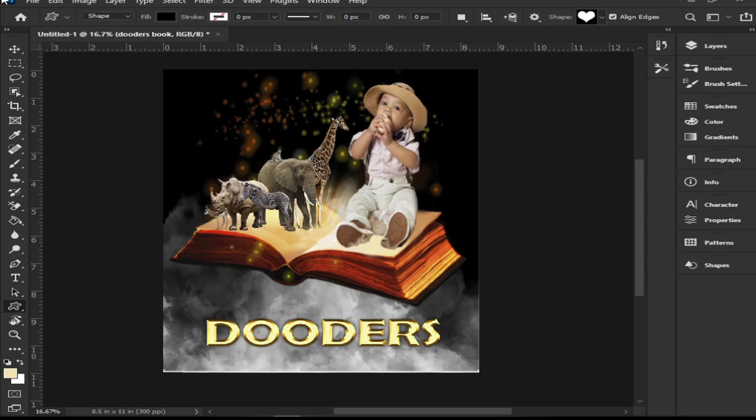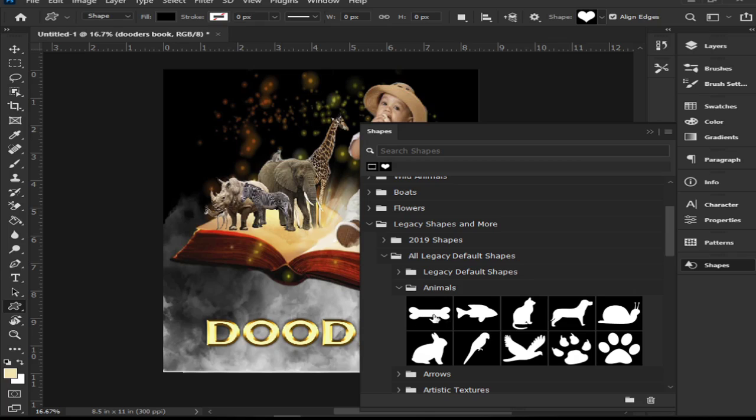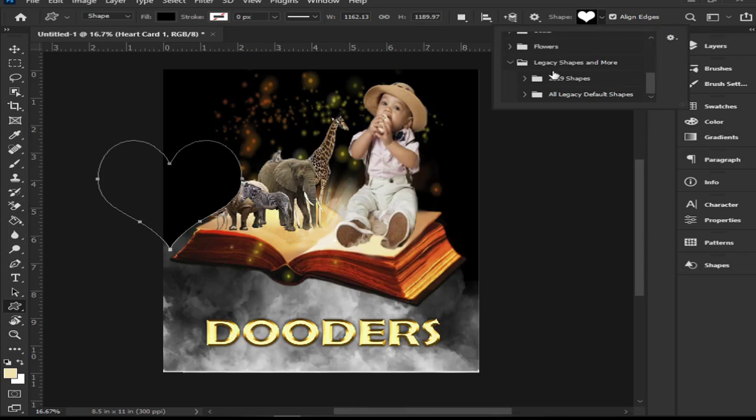As you can see over here in my toolbar, it is not selected. Alright, I just picked the tool. I'm gonna pick another one. I'm gonna pick this bone. Alright, I picked it, and I'm not drawing a bone. Okay, I'm drawing a heart. So you cannot select it from down here. I don't know why they did it like that. That's crazy, but you have to select it from up here.